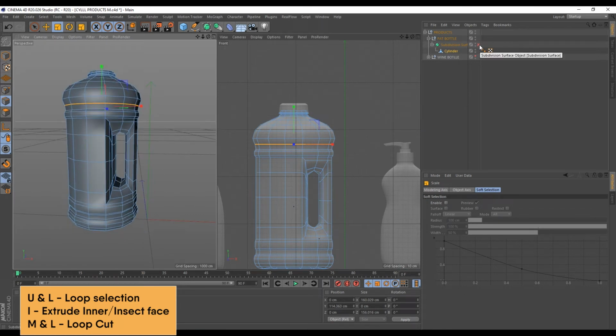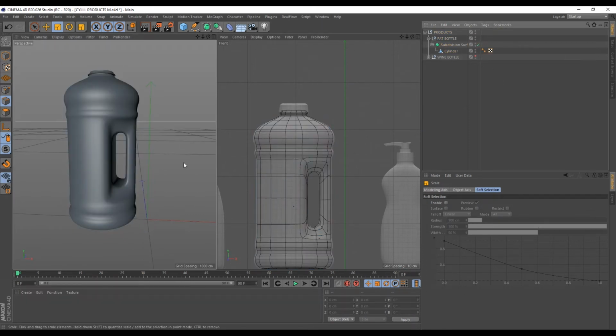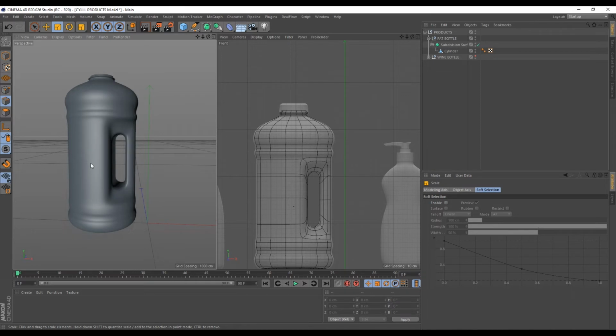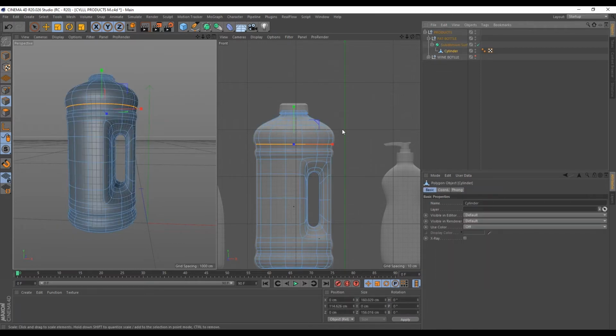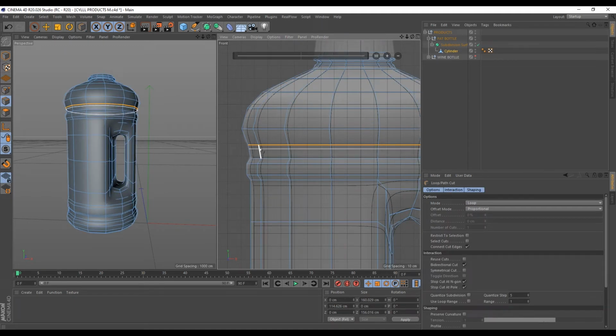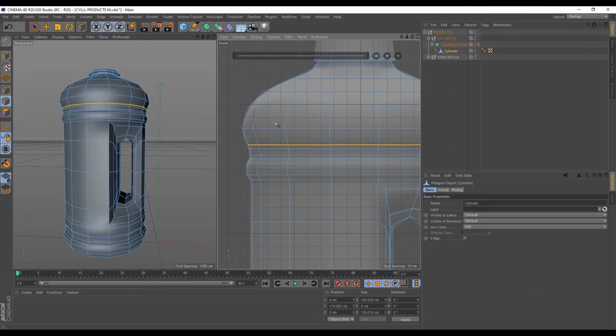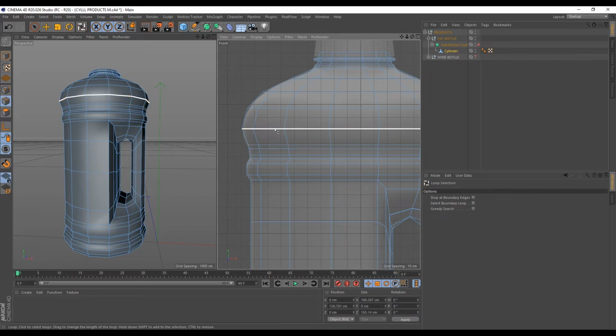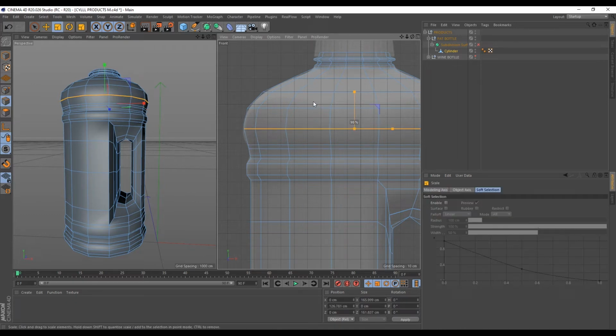So if I put on my subdivision surface, this is what I should have. So we can just go ahead and make some of these cuts more defined. So we can come here and add more supporting edges. Maybe we can add a supporting edge here, add another one here. Then here I'll select this loop and adjust this to come in a little bit.